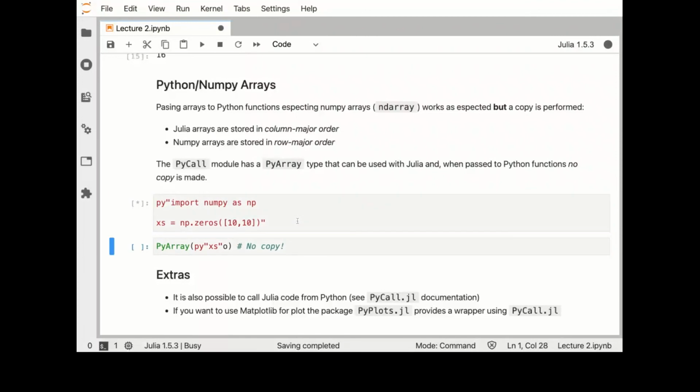For example, here we import NumPy and we create xs as a two-dimensional array of zeros.